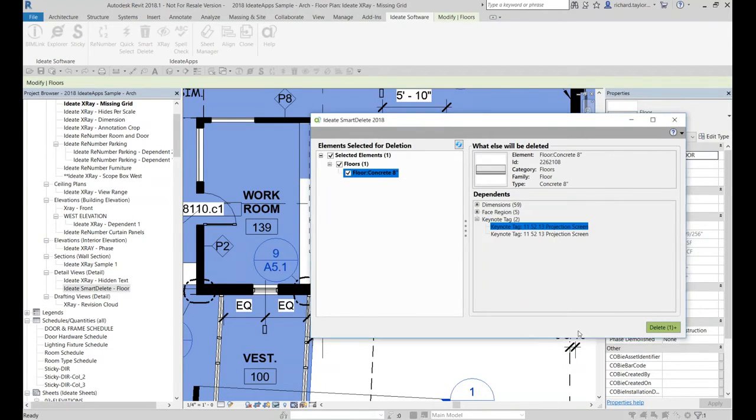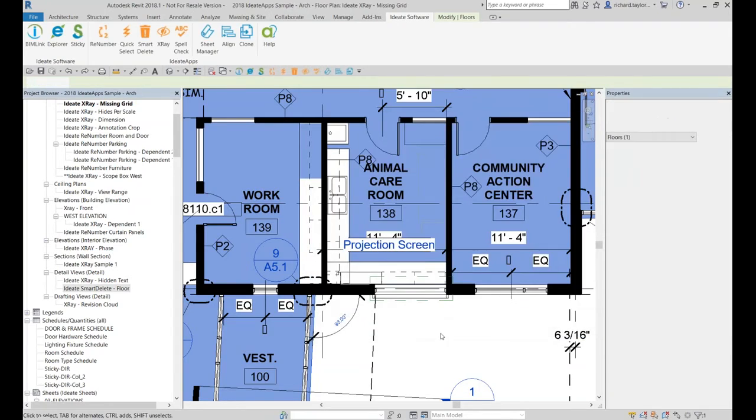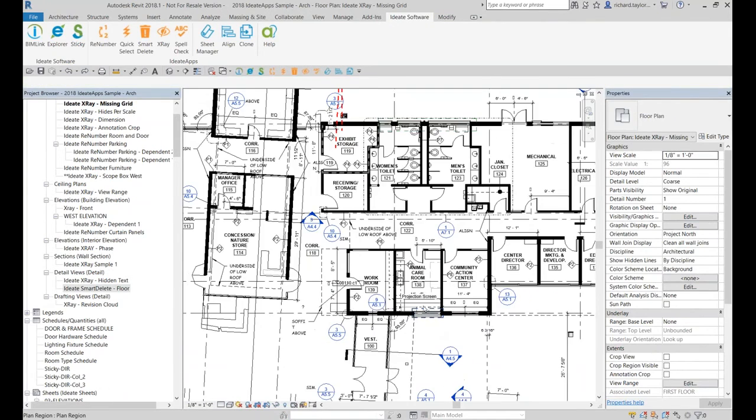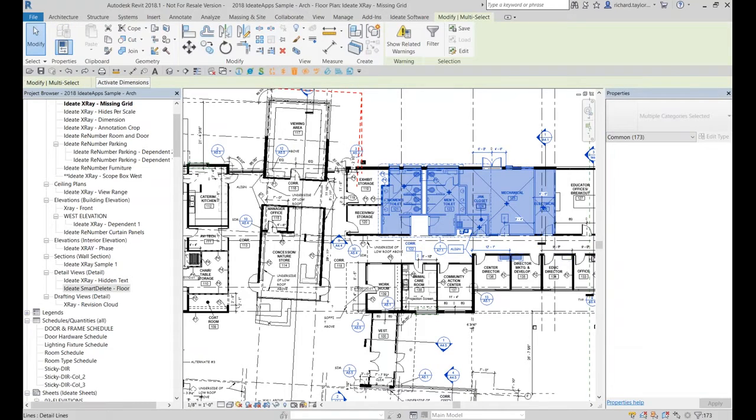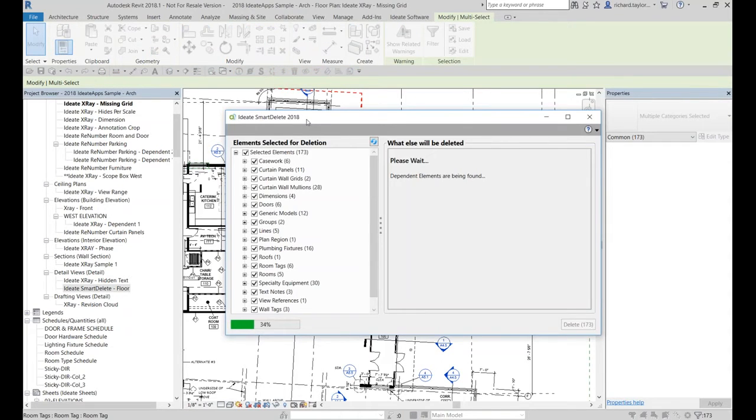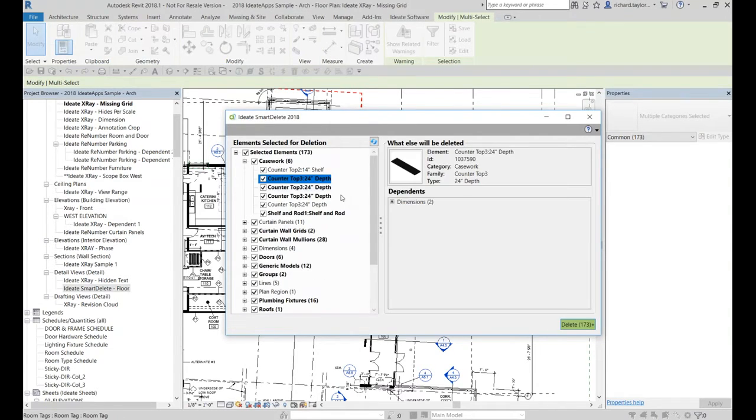Another way to use this tool is, let's go ahead and clear the selection again. And I can just, like in the canvas with Revit, select a bunch of items and come over here now to the Smart Delete tool. And when I select multiple items, it's going to scan through and sort of classify those that have dependents and those that don't have dependents.